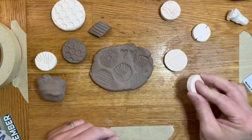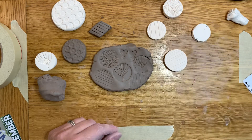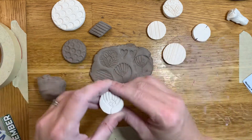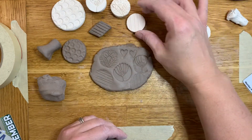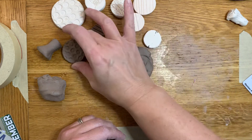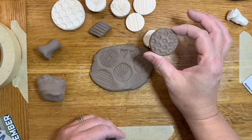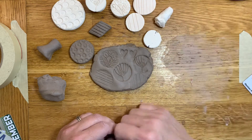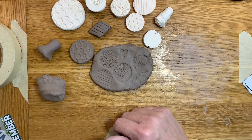You can use them when they are bone dry. These have been fired once — these are bisque fired — but I have used stamps when they're just completely dry; they're a little more fragile. I'll talk with the class about how to turn in your work so you can bring this in, and I can pop it in the kiln and fire it and get it back to you as a tool you can use. Maybe by then we'll be in person. But otherwise, that's your clay stamp tutorial — go forth and make some stamps. Good luck everyone!